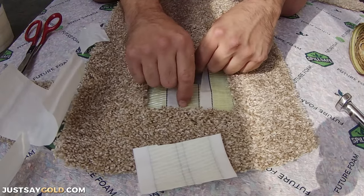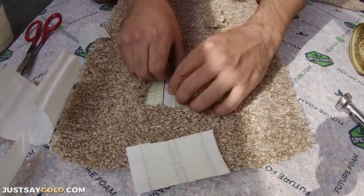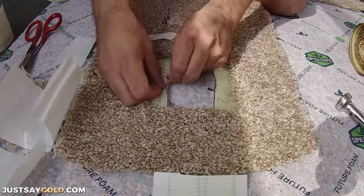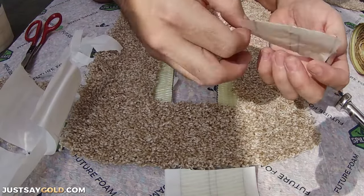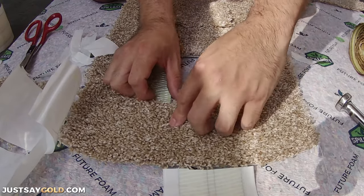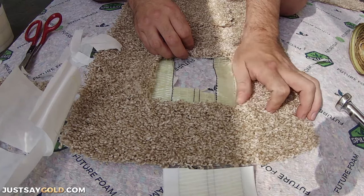Here you can see I already messed up and didn't think to remove the white paper part on the side of the tape, so now it's just beginning to be a sticky mess. After removing the white paper part from the sides, put the tape under the carpet wherever you need to, and try to keep the fibers from rolling into the tape. That will make the finished repair look as best as it can look.